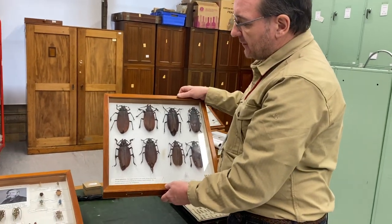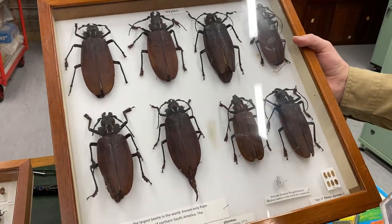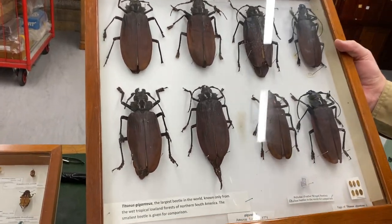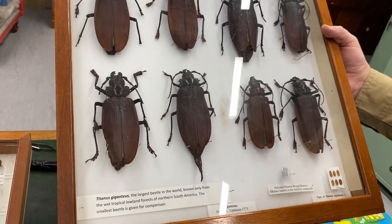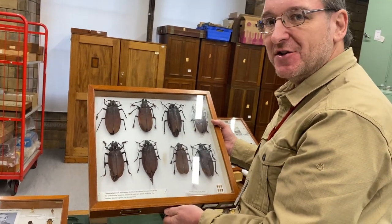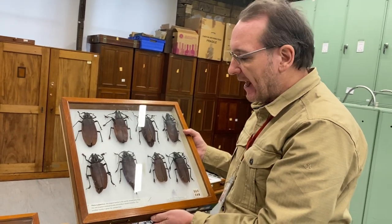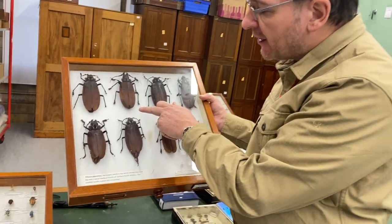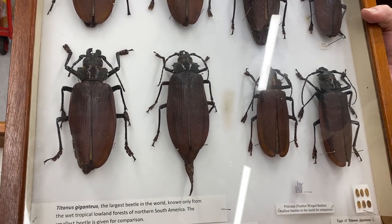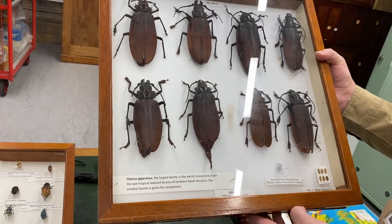You can't do a talk about a beetle collection without showing Titanus giganteus — it's just a nice insect to display. There's a Czech book written about 20 years ago by Yaroslav Marek which says that the Natural History Museum collection includes the largest specimen of Titanus giganteus in the world, at more than 20 centimetres long. This is not true, and all of my life as a curator I've been trying to find out the basis of this story. I eventually concluded that somebody measured this female specimen from the tip of the mandibles to the tip of the extended ovipositor, thereby arriving at an excessively large number.